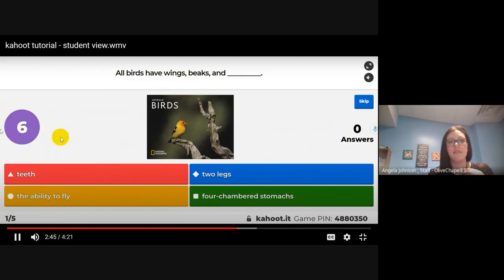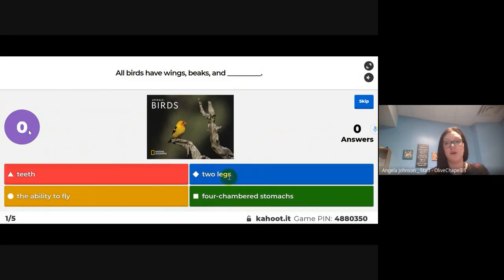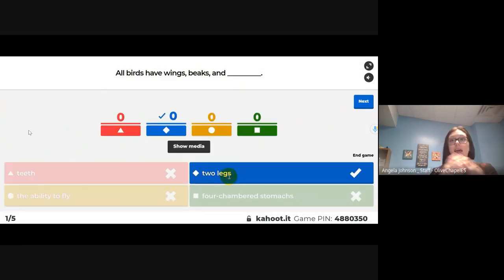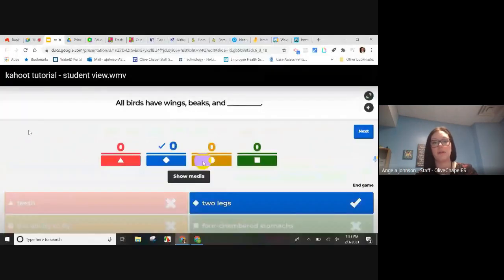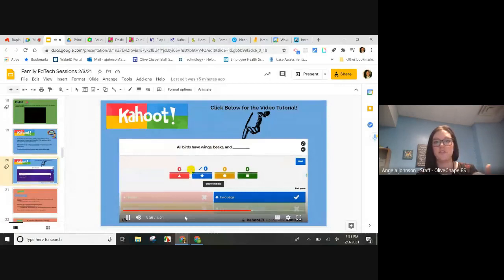There is a time ticker over here that counts down, and the timer can be turned on or off depending on the teacher's preference. And then at the end of the game, or the end of that question, it will tell you if you got it right or wrong, and then it will show how many other students got it right or wrong. So it can be shared publicly or privately. So if like the teacher doesn't want everyone's answers to be seen, you can turn that off as a teacher. The kids love it. I actually love playing it as well.